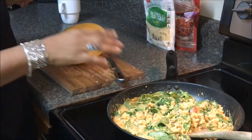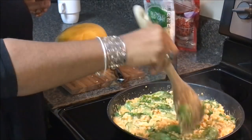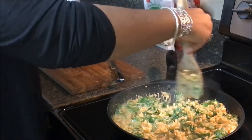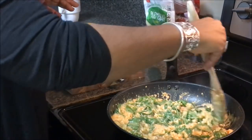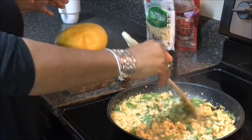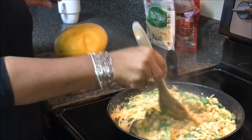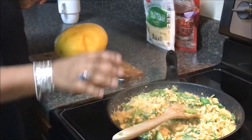Okay, so in the sauce, I went ahead and just added in some fresh spinach. And that is cooking down. It's cooked down a little bit, so I did bump my heat just a smidge to cook that spinach down, just to give us a little bit more veg, which would be totally fine. You could do broccoli in there if you wanted.